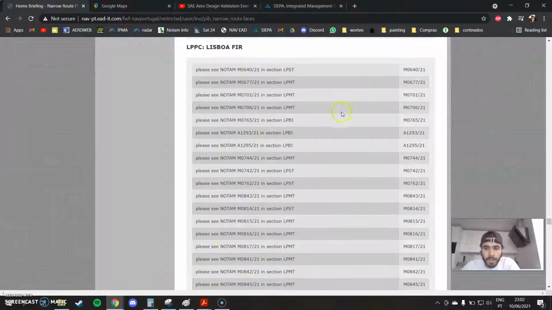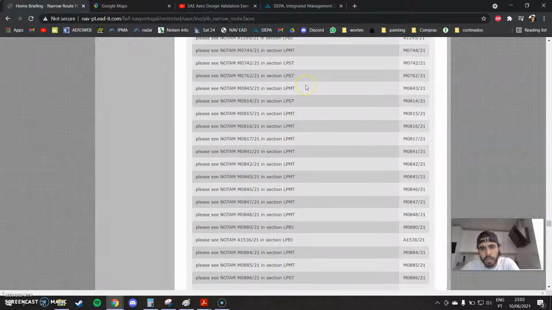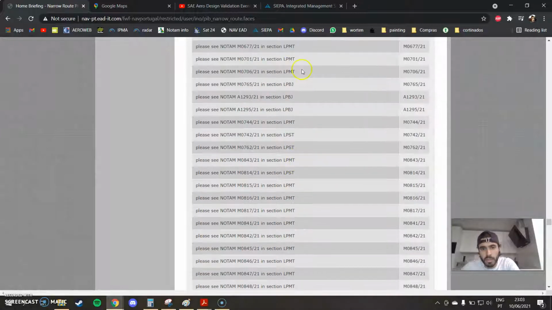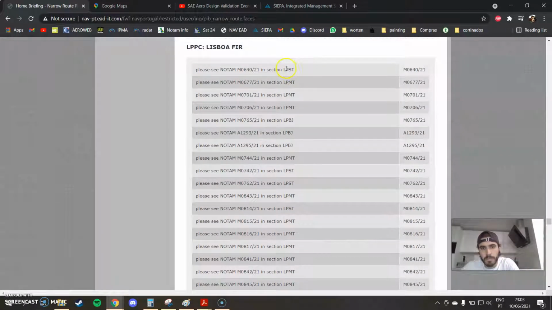So I was saying that this website also does this awesome thing: when you are at the feed NOTAMs, it will already take out the ones that are already briefed in the aerodromes' CTRs.